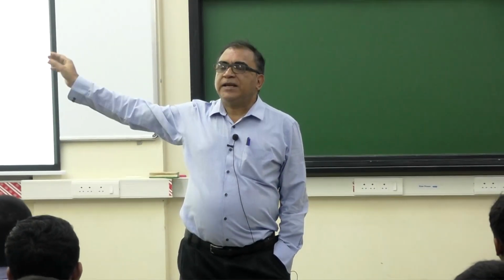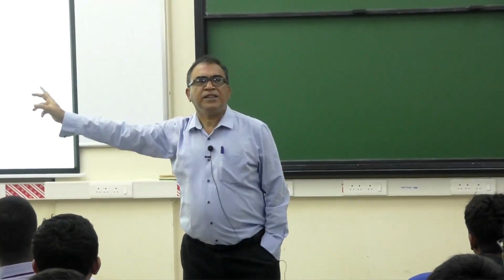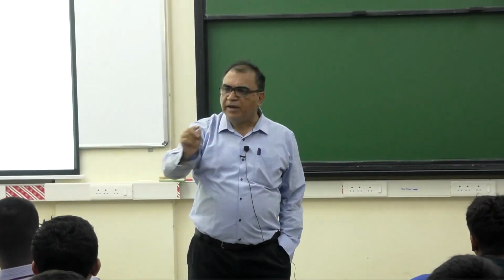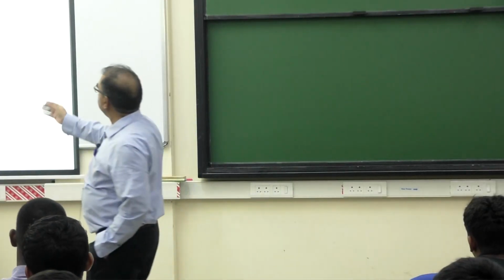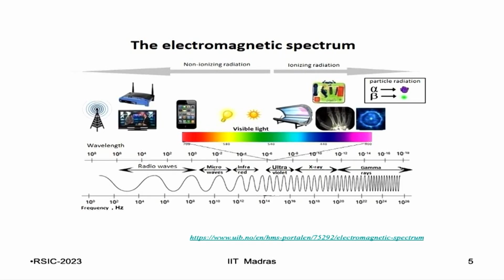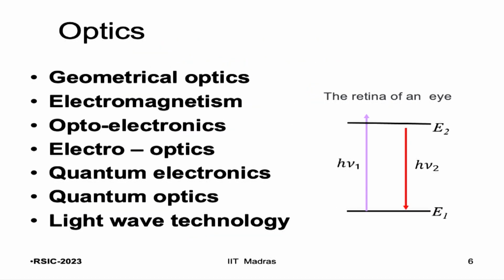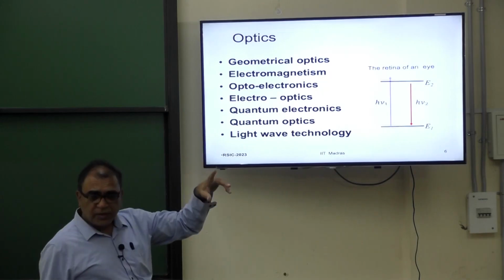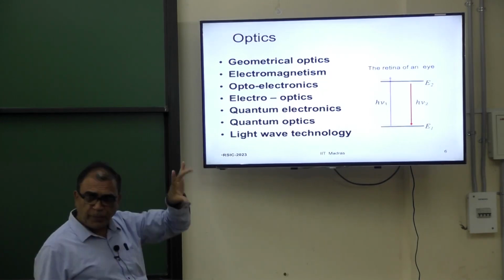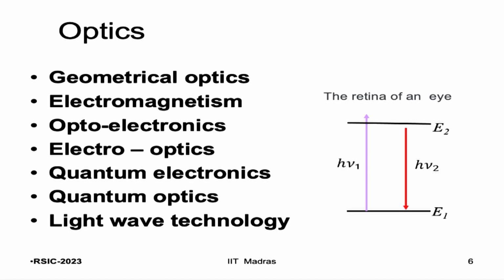So the idea is that actually everything is electromagnetism, everything is light. The only difference is the wavelength and frequency. If you want to measure the crystal structure, you work in X-rays. If you want to see, you work in the visible region. If you have microwave radiation, for communication and other things, you work in the microwave region. So there are so many kinds of optics you can have: geometrical optics, ray optics, wave optics, and other optics which come into the picture as we grow older.